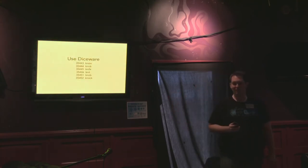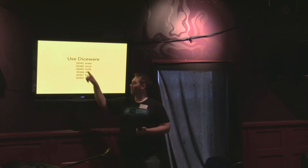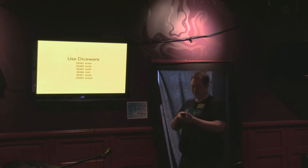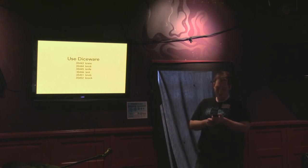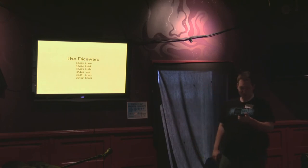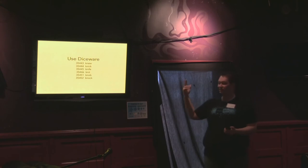One way we can do this is to use a thing called Diceware — you can look this up on Google. It's basically a random number generator, and there's a list where every word in the dictionary is assigned a number. You can draw a pronounceable, memorable master password using Diceware. It rolls a die five times, gives you a number, and you repeat this for several words. The great thing about Diceware is we know exactly how secure it is, even assuming the attacker knows about it, because the security comes from the genuine randomness of rolling dice. It's unpredictable, and you can't predict what order the words are going to be in either.